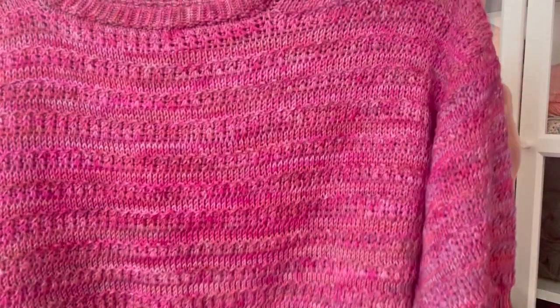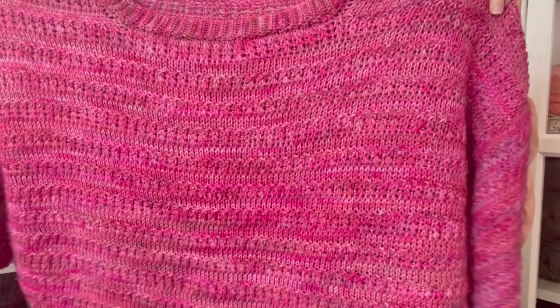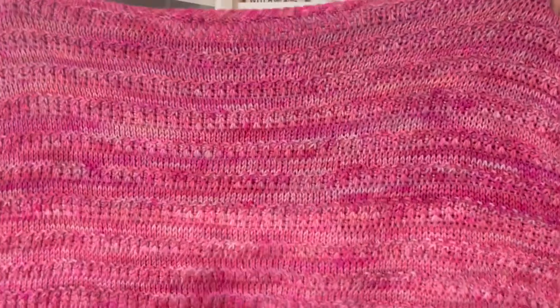This is the Sweater Weather by Lindsay at Just the Worsted and I did size 2XL — that's the size I tested — but I cropped the length. I didn't follow the pattern on the length because I didn't want something that was too long; I really liked the cropped look. I love it. This is my second finished object of the year — I finished the blue Oslo hat this year and then this sweater. So I am now two out of 24 for my finished objects goal for the year. Unfortunately, neither one of these were on my Make 12, but it doesn't matter — I'm still pushing away on my Make 12.